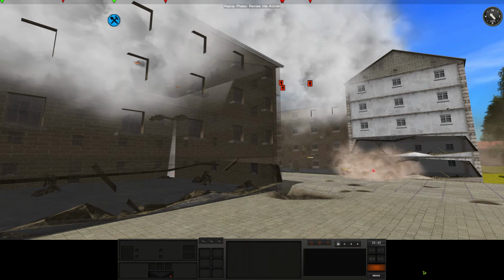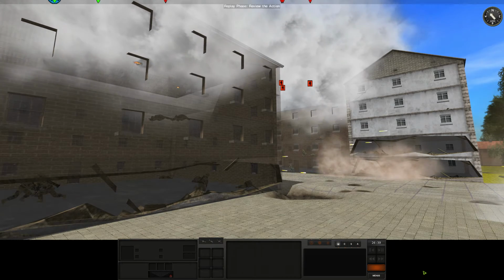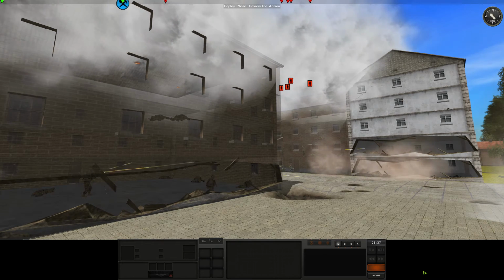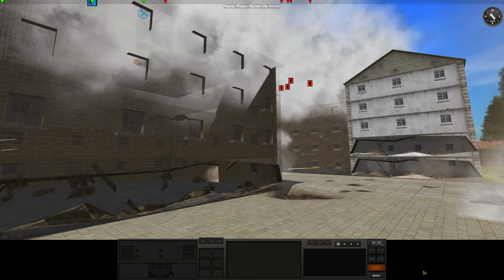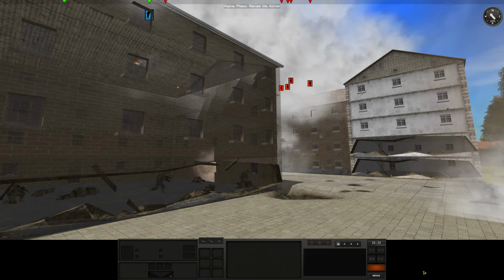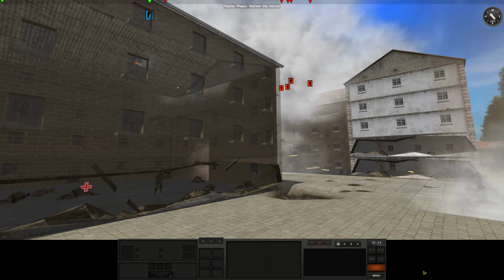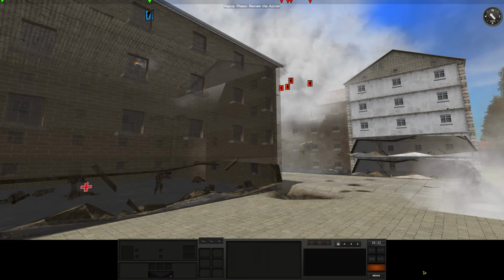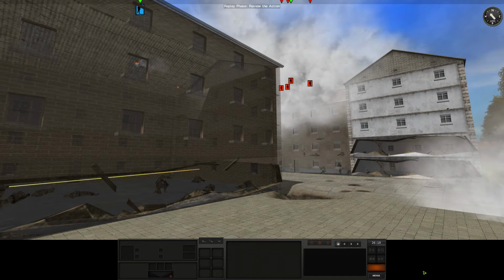But I'm just running into the same problem as I have on my right. If I move forces into that end house to try and build up the fire superiority so that I can actually assault or clear out that building, they get fired on from Russian troops in the square. So we've got a bit of an impasse at the moment where he's taking quite a lot of casualties, I'm taking quite a lot of casualties, we're not really going anywhere, and it's pretty much, I think, going to come down to who breaks first.